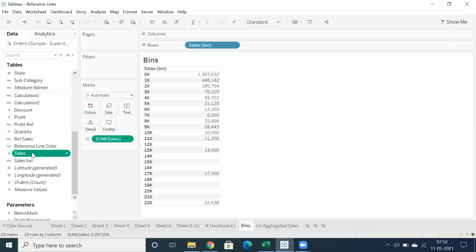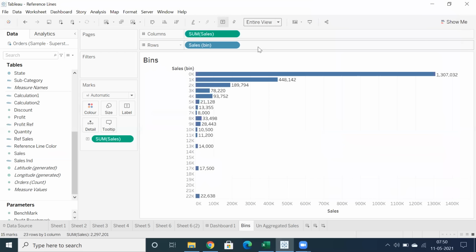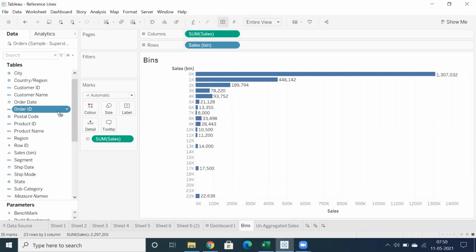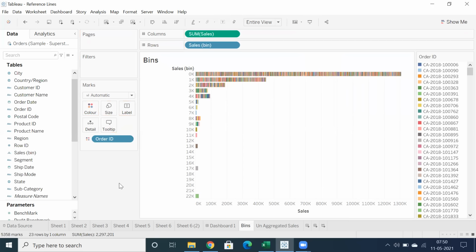If needed, we can create a bar graph. Create a bar graph, and let me drop order ID into color, just for validation.